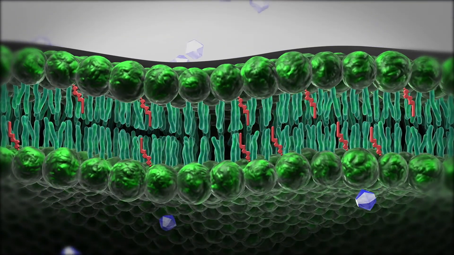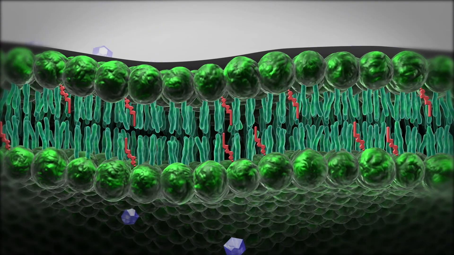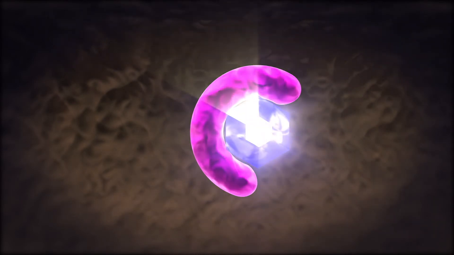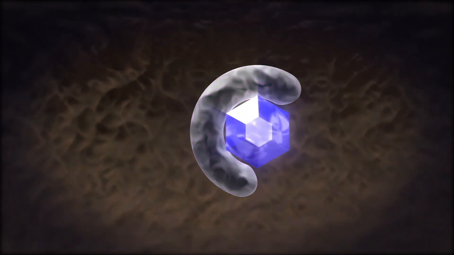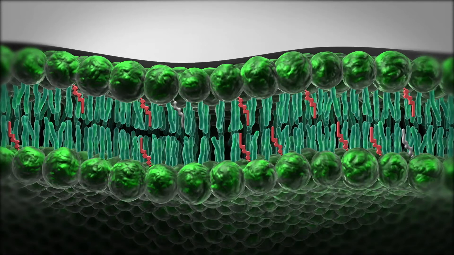Inside the Trichophyton cell wall, efinaconazole bonds with the enzymes of the endoplasmic reticulum. The enzymes are inactivated and demethylation of lanosterol is inhibited, thus depleting the supply of ergosterol to the cell membrane.